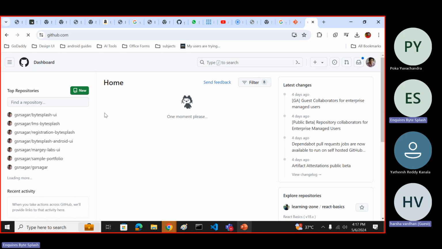Nobody can see them. If it is public, we call it an open source project, meaning it is open to everyone. They can change things, they can download it, they can change it on their own, and they can build on their own. That we call open source projects. As a BTech student, you might hear this word open source, which is public. Any repository, not only GitHub, even GitLab or Bitbucket, if it is open and public, it becomes open source, right?